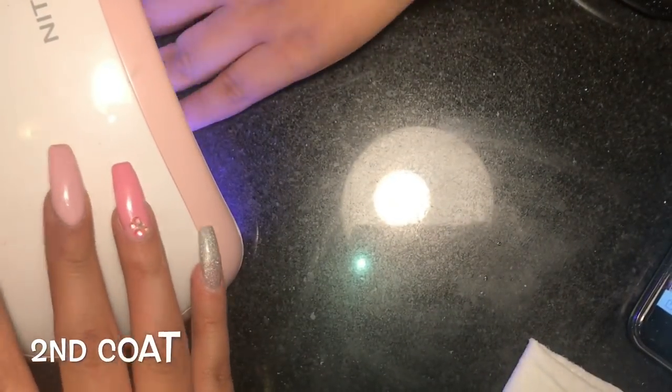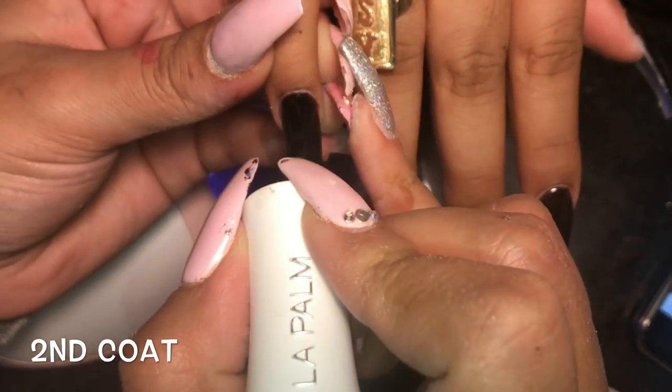Alrighty, so we're gonna cure for 30 seconds, and then we're gonna go back and do a second coat on both hands.